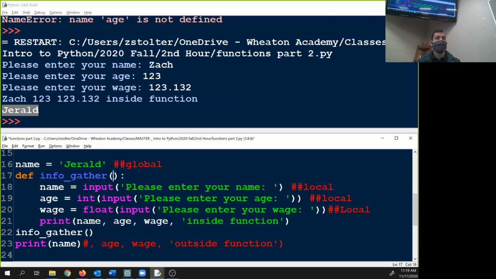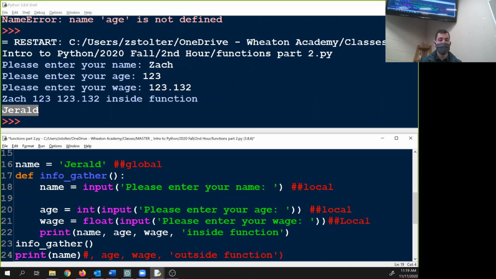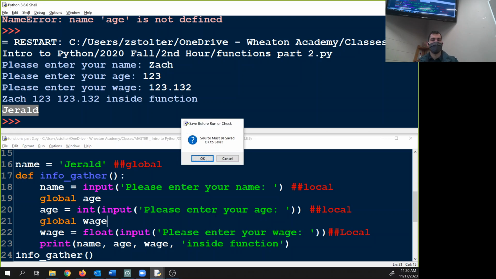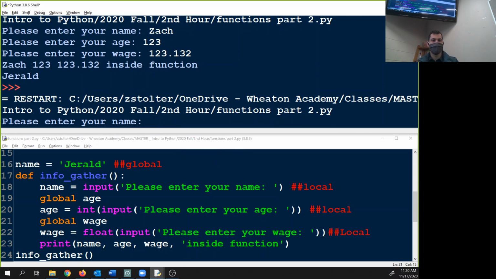Now, you can make local variables global. And the way you do that, this is so weird. Oopsies. Sorry about that. Notice it is before we actually define it. You have to make name global?